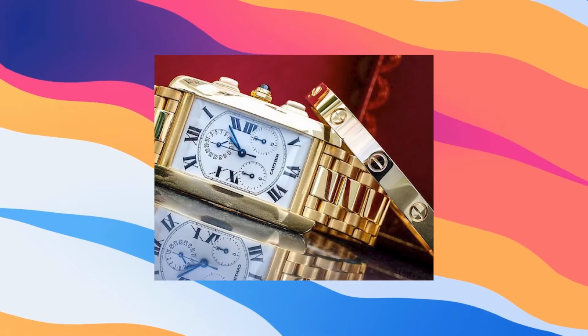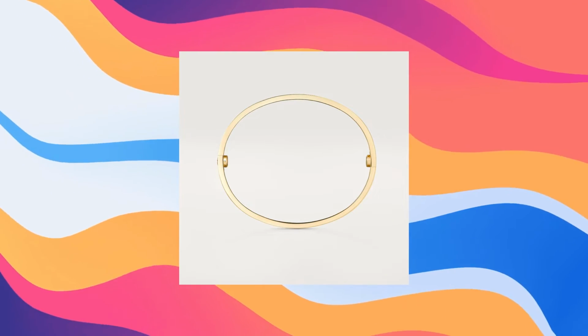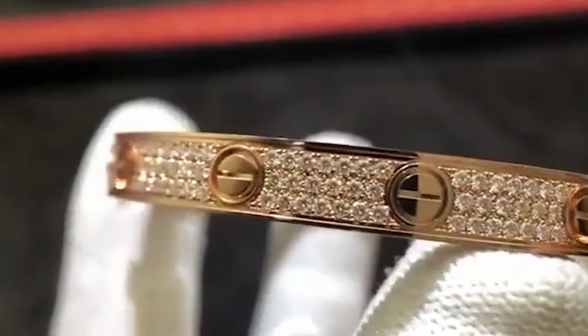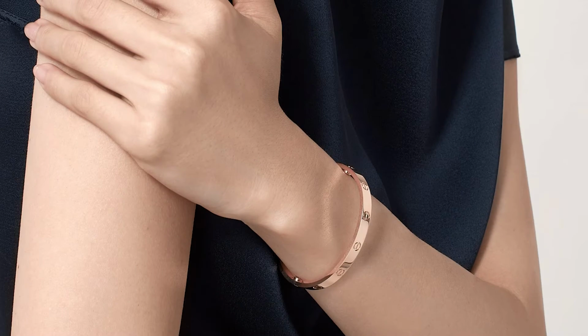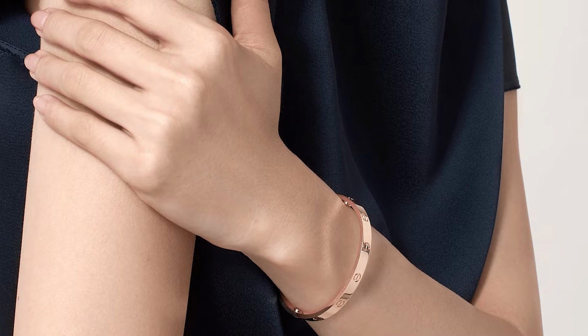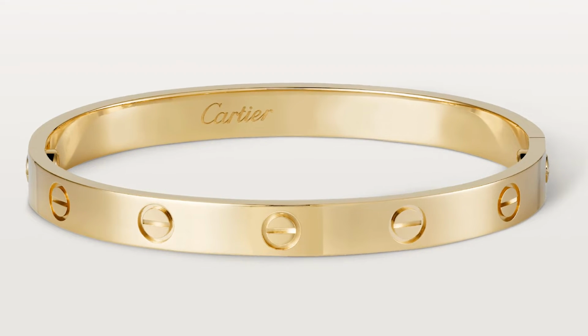Now, for the part you all have been waiting for, this piece will set you back a cool $2,500 with the least expensive option, that being the rose gold chain option. If you decide to go all out on this purchase, you'll be looking at $8,500, but be going home with an 18-karat rose gold band. The product definitely has a wide range of options, but the quality does not differ, which makes this piece a very safe bet when investing in a designer piece.